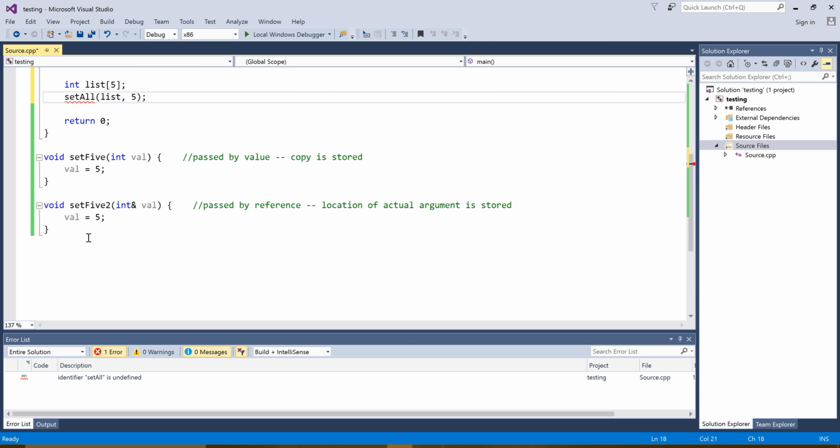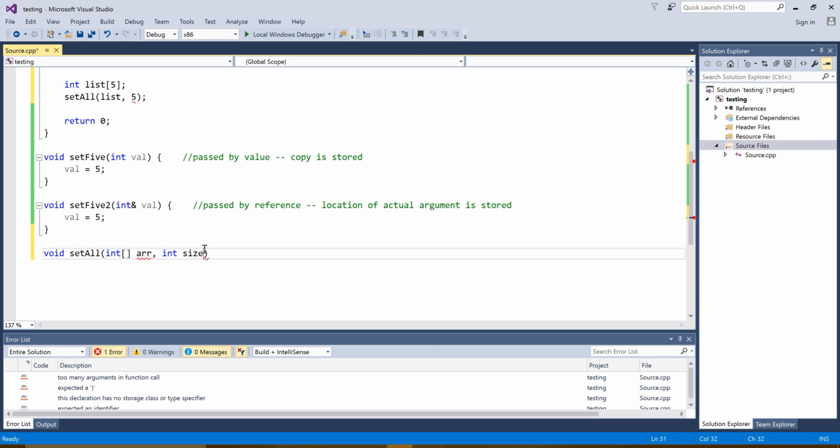Now, let me write that void setAll. The first parameter was an integer array. The second parameter was an integer. The function's expecting that to be the number of elements in the array.